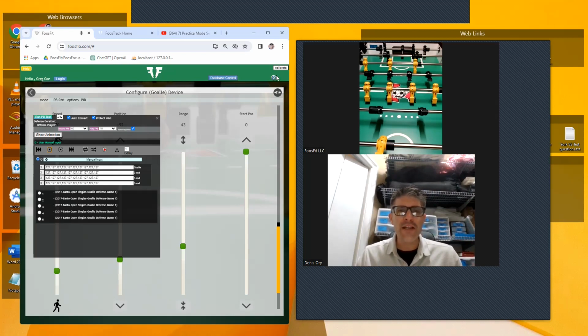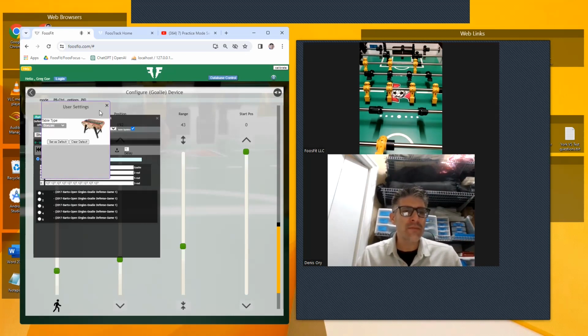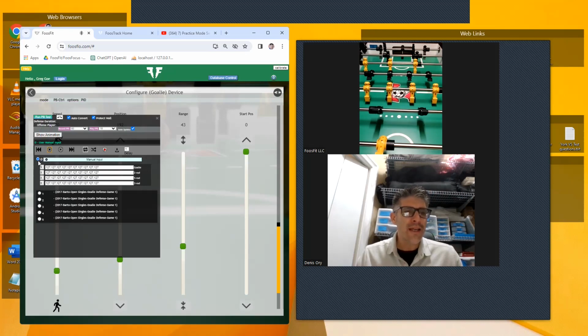So because I changed it, I'll give you an example, to Bonzini. If you notice, when I hit this button right here, it says converted goalie data from Tornado to Bonzini. See that? So it converted it and then it loaded it to the device. Now, if you were to download that defense back from the device, it's going to do the same thing, but now it's going to convert it back to Tornado. See, watch. Converted defense from Bonzini to Tornado. See that? Because it always is trying to get back to Tornado.